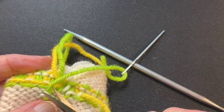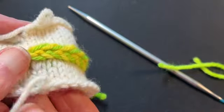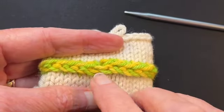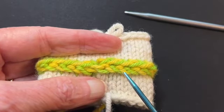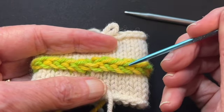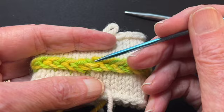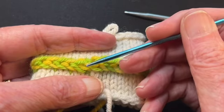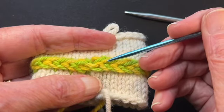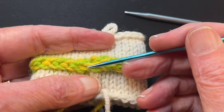And then let's look at the other side and make sure everything looks okay. So this is the bottom. That looks okay. It has pulled the hole closed. Okay, so we've got the bottom gap closed here. And we've got our B, A, B, A, B, A, B going across the bottom. We've got B, A, B, A, B, A. And then the B is going sideways here. We need it to go this way. So we're going to start by adding a B right here. And then we'll come back and we'll put A right over here.